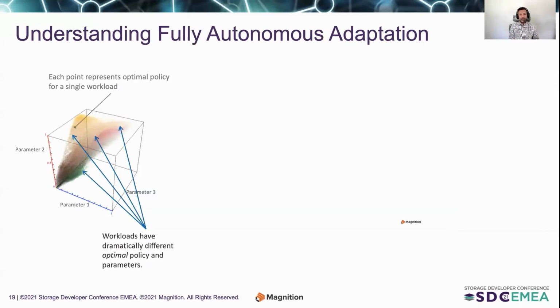Understanding this notion of a fully autonomous adaptation takes a moment. So I wanted to start off by talking about it at a very abstract level. Imagine a hypercube. Now, in this particular case, we've just brought it down to 3 dimensions. And this hypercube is showing us a bunch of different parameters of the system. An example of this could be a read-ahead parameter. Another could be cache block size. Another is size-based partitions, like say in a memcached-like system, or size-based allocation strategies. And usually most storage systems have several dozen of these parameters, each with a certain range of values. But to be able to fit it on a 2D plot here, I'm just showing a 3D model of this.